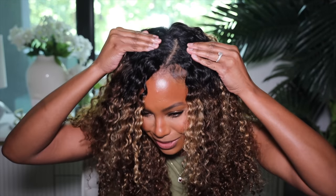Like, where my part at? Okay, so this is how it looks as a side part. I think it looks okay, but I think because of my hair texture and it's straight, it's just not giving what I want it to give. So I'm about to switch this part. This is what it looks like as a side part.